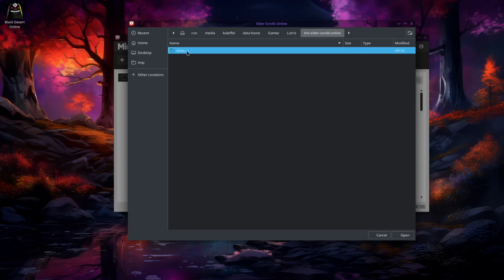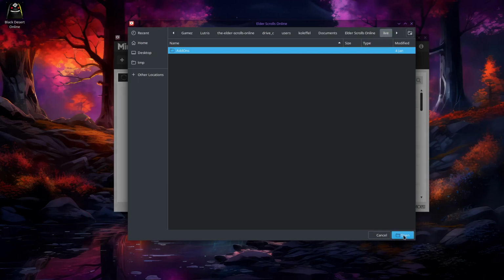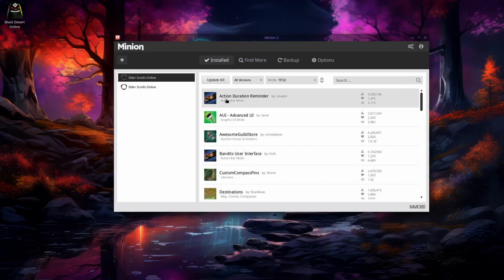So this is everything you need to do now. Just keep opening them. This is the folder I need, just select it, open, and that's it. That's all you need to do.